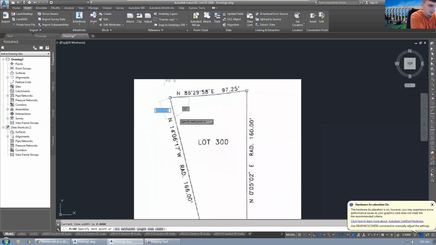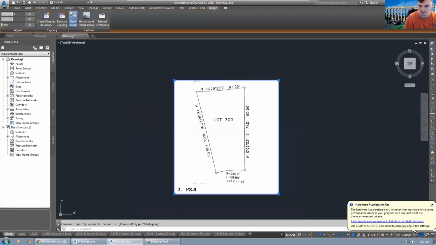So at 166 less than south 14 degrees 06 minutes 17 seconds east. Okay. I'm just gonna scale this guy down because it's ridiculously big. And it's kind of annoying. Properties.